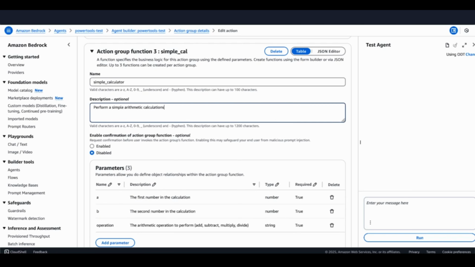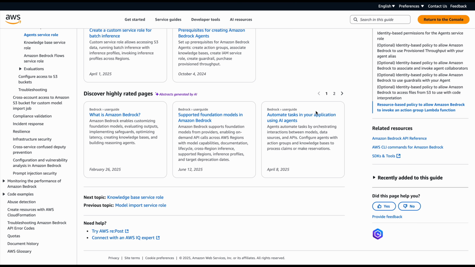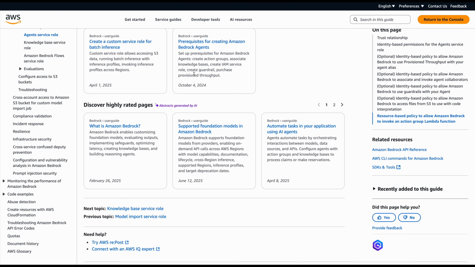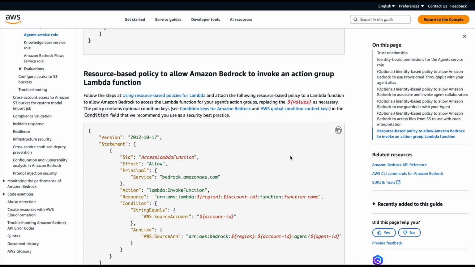Before we actually have a look at this Lambda function, just a little bit of a gotcha that you might encounter. You need to give Bedrock permission to invoke this Lambda function. So you need to go to the Lambda permissions screen, and you need to add a particular resource-based policy. It's very simple. The principal is just the Bedrock service. You want it to be able to call the invoke function action. And what I've done here as well is scope it down to the specific agent that is meant to invoke this Lambda function. Again, this is just standard principle of least privilege stuff that we advise you to do whenever you're creating an IAM policy with an AWS resource. But if you don't do this, the Lambda function won't work. You'll just get an error saying that it doesn't have permission to call the Lambda.